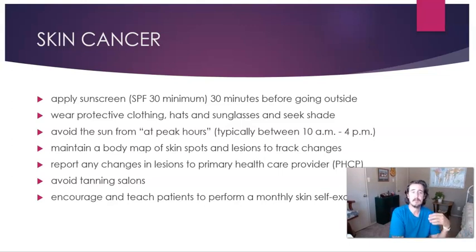Talk to your patient about applying that SPF 30 sunscreen every 30 minutes before going outside. Wear that protective clothing to keep the sun off of their skin. Stay out of the sun during peak hours. Some states it's 10 to 4 o'clock. Y'all know San Antonio, it's like noon to 5 o'clock at night. So it just kind of depends on where you're at. Just be aware of what you can teach your patient.